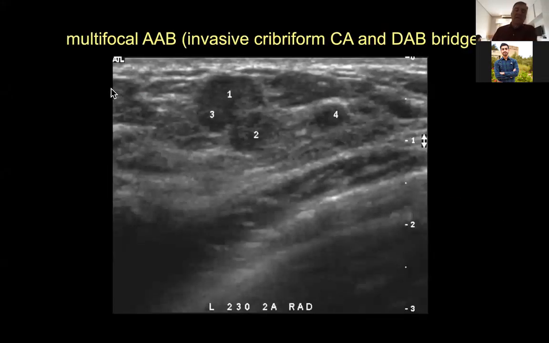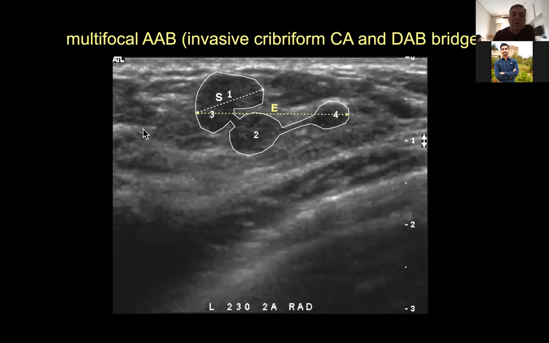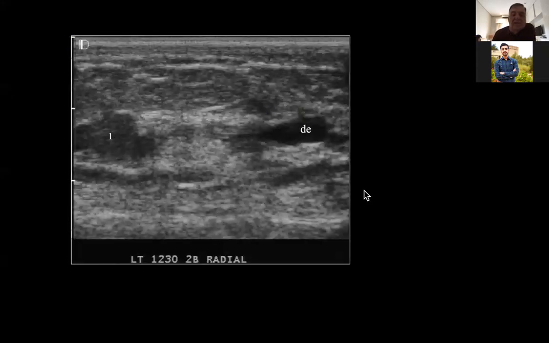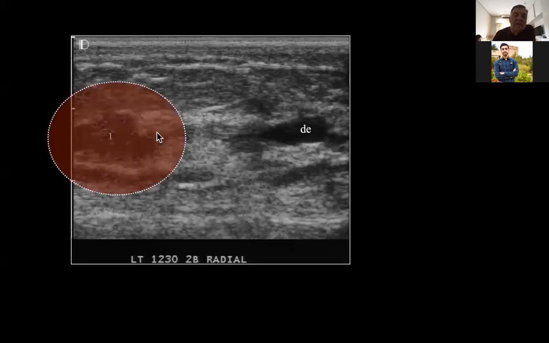So here are 4 different foci, and I can see that there are some bridges between them. So the size is the maximum diameter of the congealed 1 and 2 TDLUs, and the extent is the outside dimension between TDLU 4 and TDLU number 3. Here's another case that's pretty good because I've got a good histologic correlation. I've got an index lesion, AAB, on the left. And if I just did a wide excision there, I would leave 2 foci, number 2 and number 3.